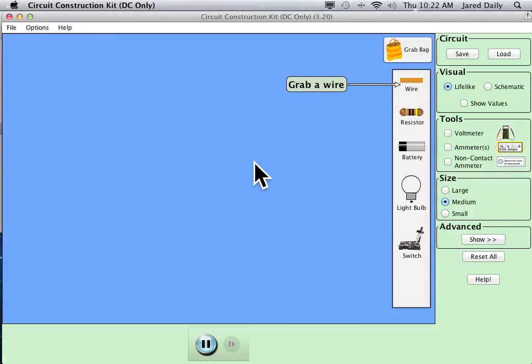Okay, so what this does allows us to build our own circuit. We can start with a wire, and the thing that we're being shown here is the wire itself, but also the movement of the charges inside the wire. Right now the charges aren't moving because there's nothing to make them move. You have to have some kind of voltage to push the charges around. And so we just have a wire to start with.